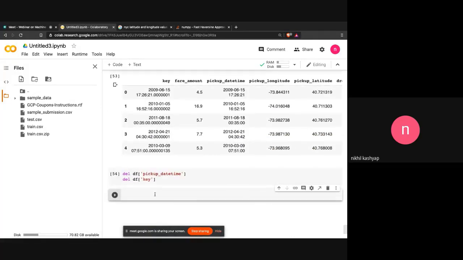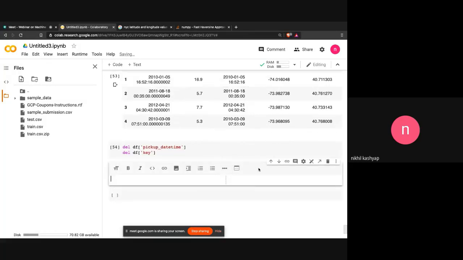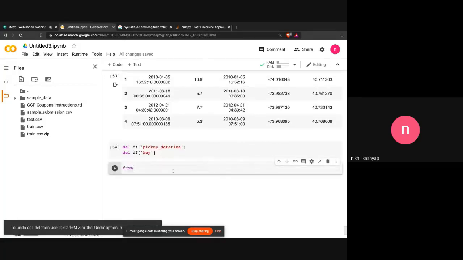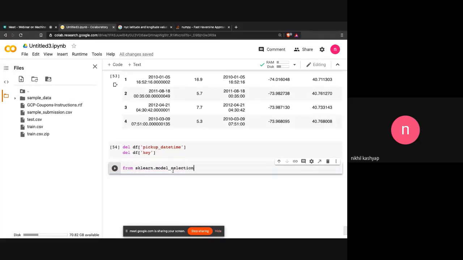All right. Now what we'll do is I'll start with from sklearn.model_selection import train_test_split. So what I'm doing here is, scikit-learn is one of the important packages in data science. So from scikit-learn, I'm importing something called train_test_split. So what I'll do is I'll pass in our train.csv and ask it to split it into train and test so that we can validate our model. All right.